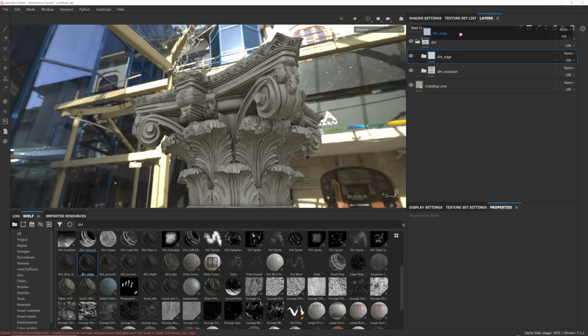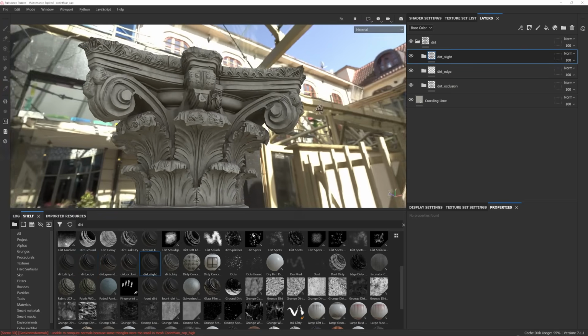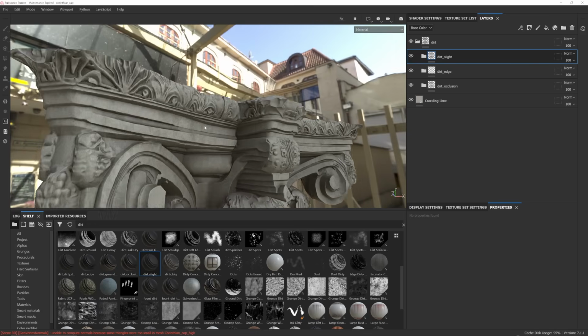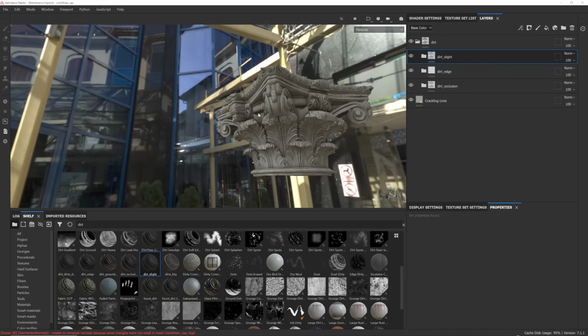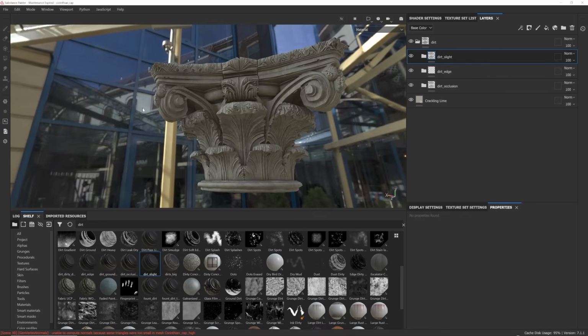I'm going to put that outside here. Oh yeah, no, I'm going to put that back in here. Okay, and let's add some more slight dirt modifier. And you can start to see some of this pattern because I have a vertical drip dirt pattern.